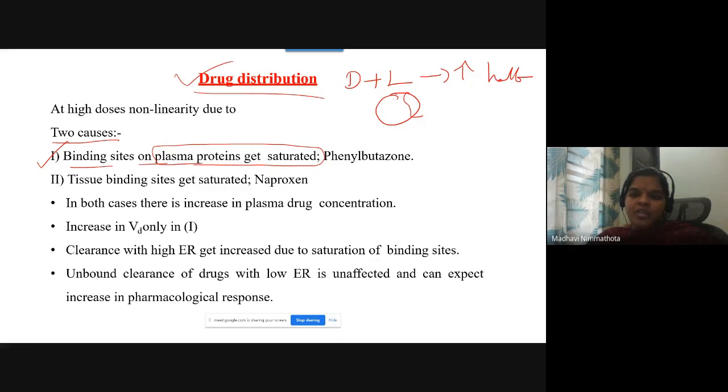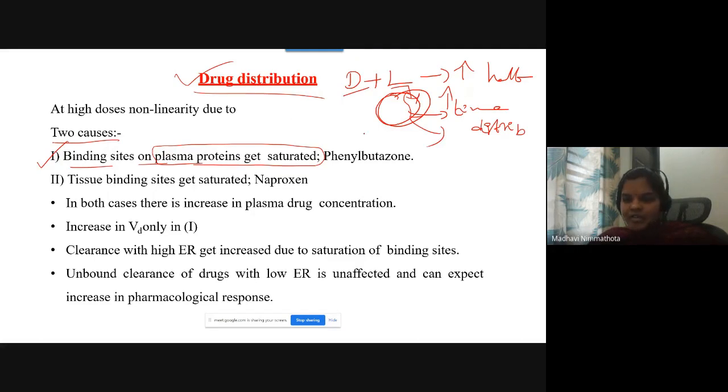Why? With this ligand, the drug will bind, then it will take some time to distribute itself in the circulatory system. So definitely it will increase the half-life of the drug. So if the drug gets saturated with this ligand, then there is a deviation of your drug distribution. There is no chance to get an increased half-life and definitely it will show some non-linearity.